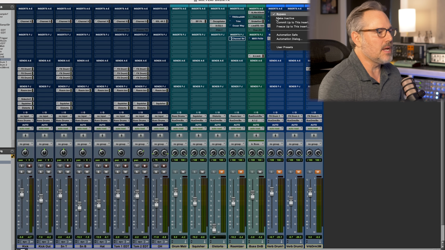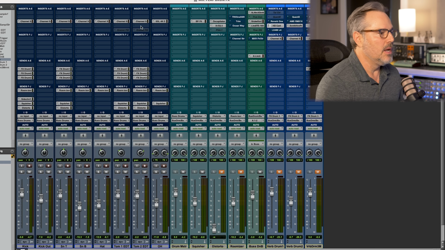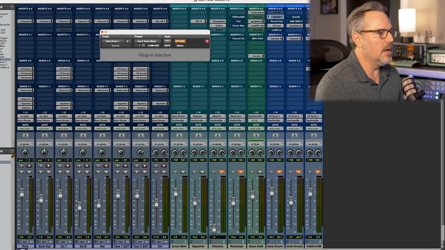Okay, so now let's dive into actual reverbs here. What I do is I bring in a template that's just full of things that I've discovered over the years, and I change them out routinely. So this is my current template. You may come into the room in 30 days and 6 of these are gone and 6 new ones are in their place. But what I do is I make them inactive and only have one of them up, like a good starting spot for that type of sound. But for the purpose of this video, I'm going to make everything active so I can quickly go back and forth on all of them.